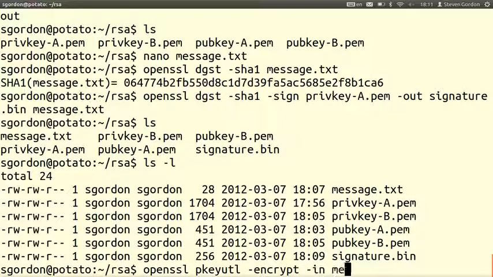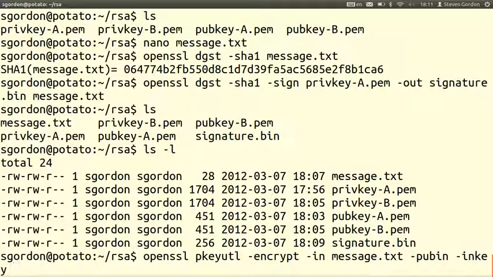We want to encrypt the input message.txt file. To encrypt, we're going to use the public key of user B. So specify the public key that's coming in, and it'll be a public key that's being used as the input to do the encryption, and the key file, the input key file, is the public key of user B. And we're going to output to some ciphertext, and it's going to be some binary output.